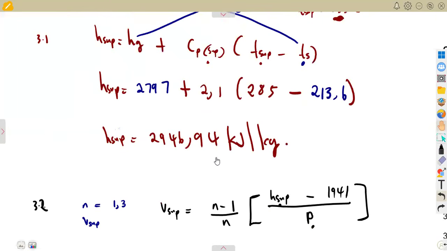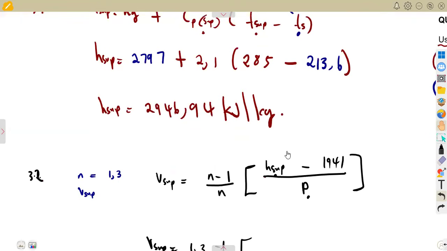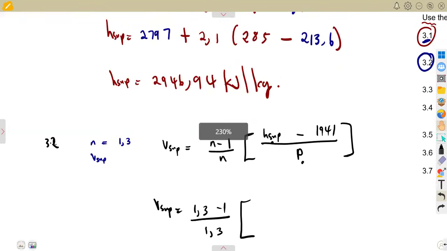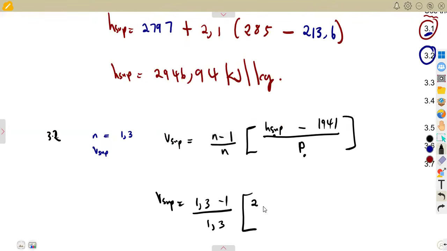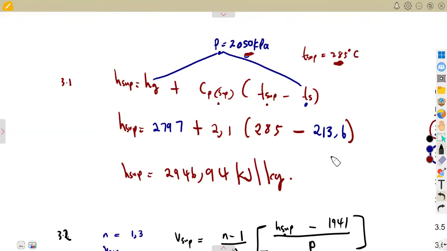And like I said, I'm going to have another question where you do not need to use this formula. You just use your superheated steam table directly. But already we calculated this one, so we're just going to substitute. That's the easiest subject, because you just have to know your formulas, substitute properly, and also know how to manipulate them. Yes, that's another thing about your Power Machines N5: know how to manipulate the formulas sometimes when there's a need.